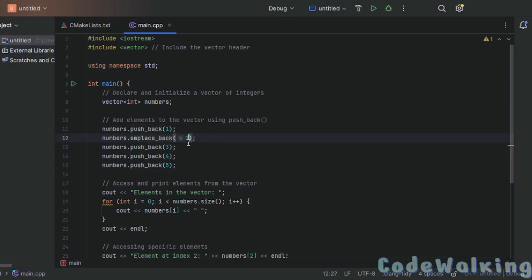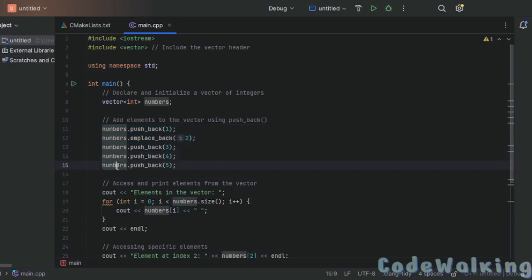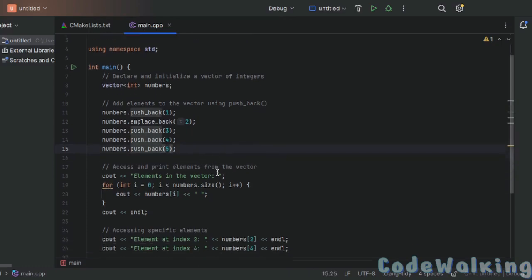These are the ones we use in putting the elements into our vector. We have to put the elements in a particular order, like 1 2 3 4 5, or 0 1 2 3 4 5, like how in arrays we put some things.